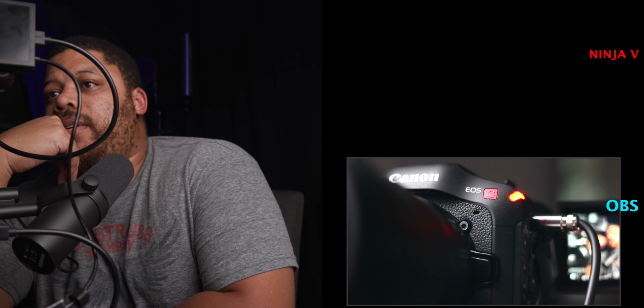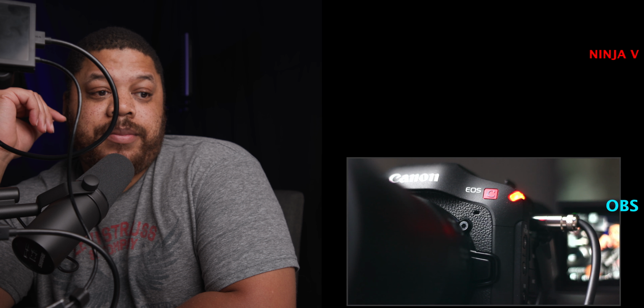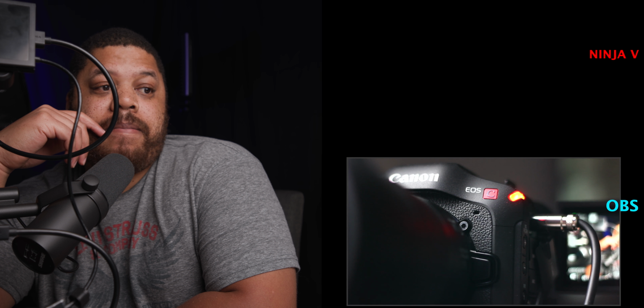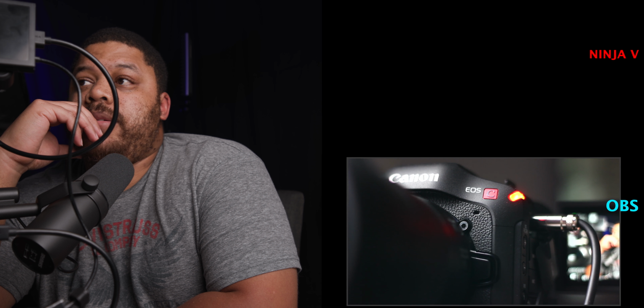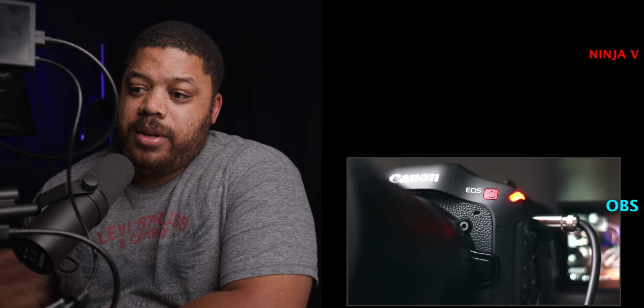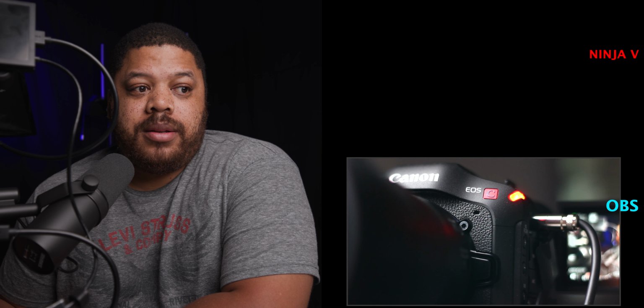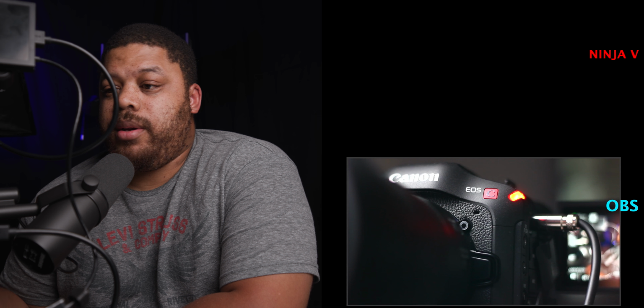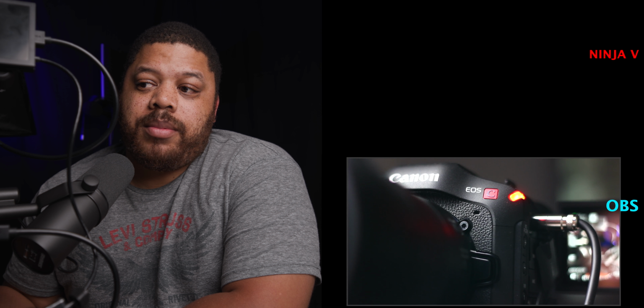Video out, HDMI out, output options, DCI crop, time code. They'll be not supported by output. This is interesting. Another thing that is really okay, so here's the thing. Say you got a camera like the 1200D and you want to be able to see the screen, see your exposure, see what you look like in the screen. You could get an external monitor, put it on top of the camera, and you could vlog with it.